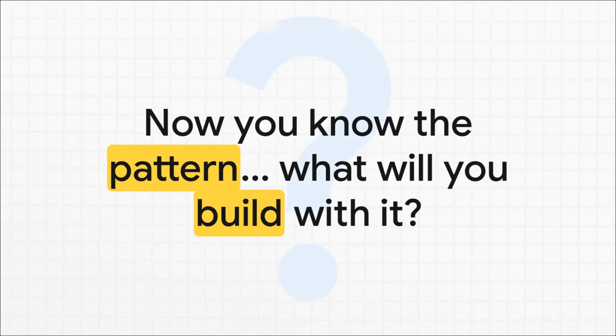Understanding this relationship, this idea of having a powerful, raw tool like a delegate and then a safe, specialized version of it like an event, that's not just a C# thing. It's a core pattern you'll see over and over again in good software design. So the real question is, now that you've got this pattern in your toolkit, what incredible, robust applications are you going to build with it?